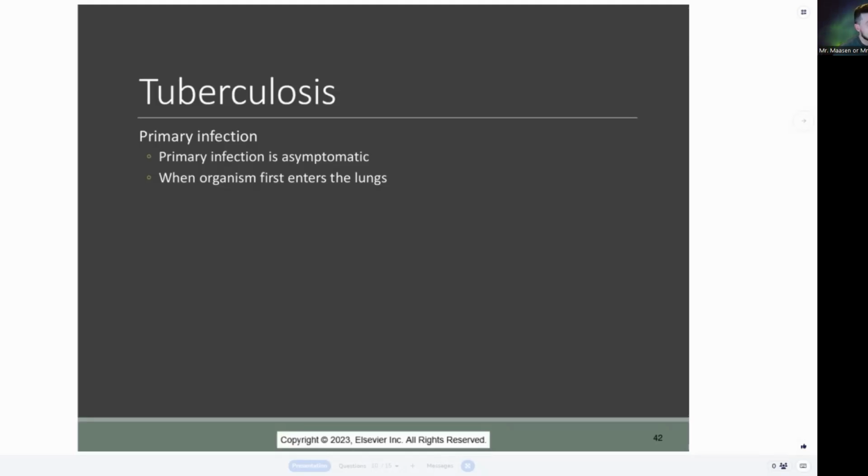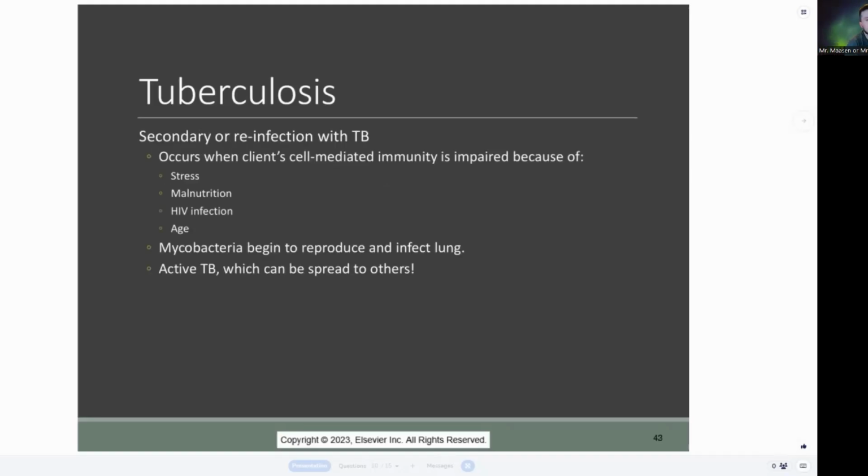A tubercle basically develops in the alveoli, and it can collapse the alveoli, or the whole alveoli will undergo necrosis because of TB. So think of TB as developing these big tubercles that swallow up an alveoli and cause tissue necrosis or calcifying of the alveoli. It'll look patchy on an X-ray, and so they calcify and necrose the alveoli, and therefore limit functionality, limit oxygen transmission. This is the primary infection. Basically, when we first get exposed to the organism, it carries the most risk for death and is symptomatic.